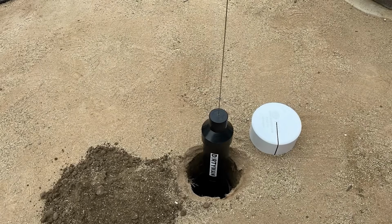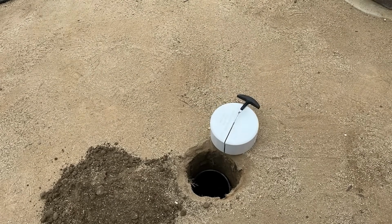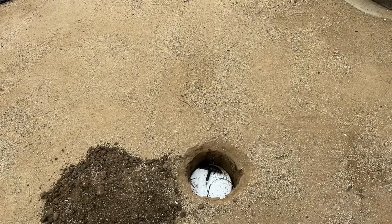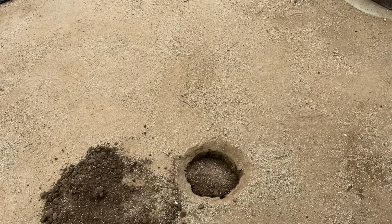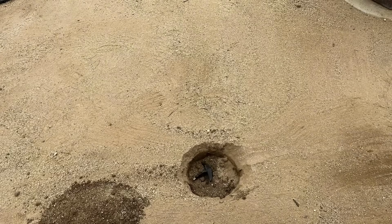The system is simple. No lock, no keys, only you know the location. If there's a fire, the ground itself acts as a natural fireproof barrier. And the price starts at just $147, which is next to nothing for that amount of storage. A traditional safe with the same capacity would cost dozens of times more.